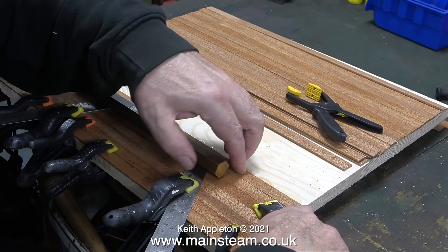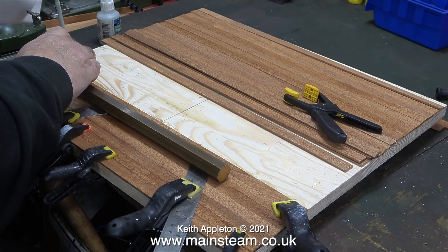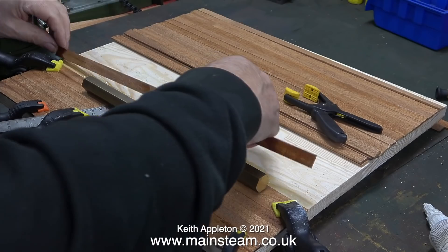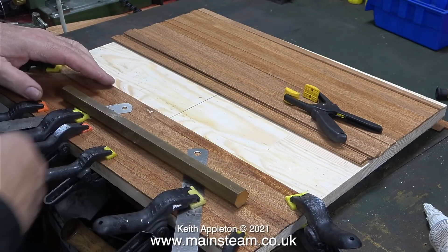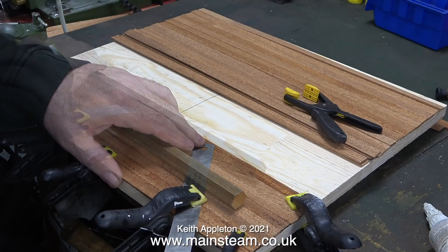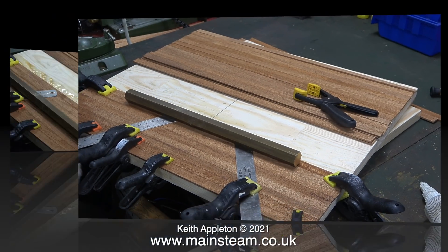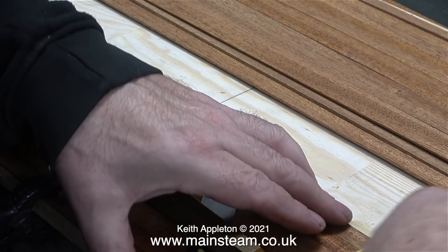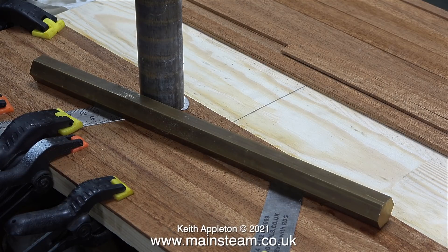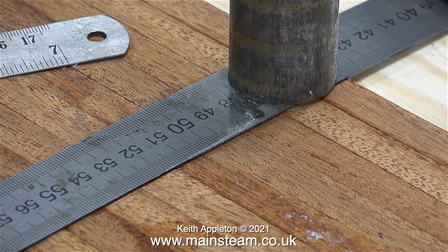I'm using a heavy-duty spring clamp at the end of each board to secure each plank to the previous one, then I check that everything's okay and the plank isn't warped — so far so good. I extend the length of the rulers by one plank, and here I'm using a piece of hexagon brass which presses on the rulers, which in turn hold the planks. In this clip I'm moving the position of the rulers up by one plank. There was quite a lot of adhesive on top of the plank at one side so I wiped it away before applying the spring clamp. This is a very boring and repetitive job, so I would say to anyone doing it: if you start to get bored, stop and do something else, then return when your concentration is refreshed. As the job progresses I'm using another balance weight — a piece of phosphor bronze — in addition to the piece of hexagon, and I also used a longer ruler with the heavy metal pieces placed on that.